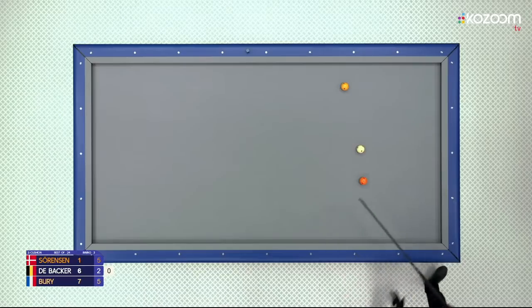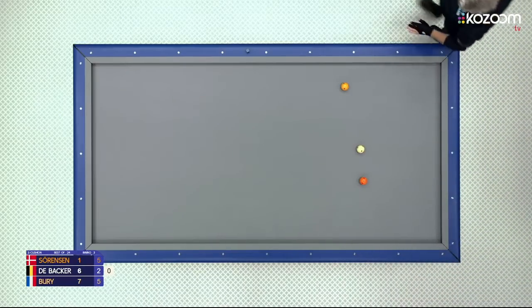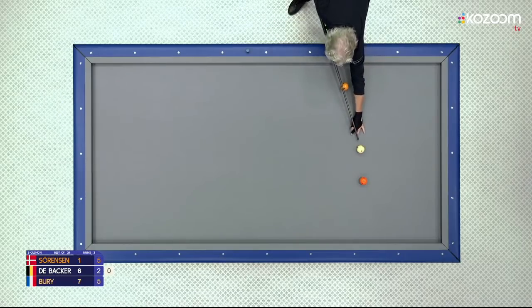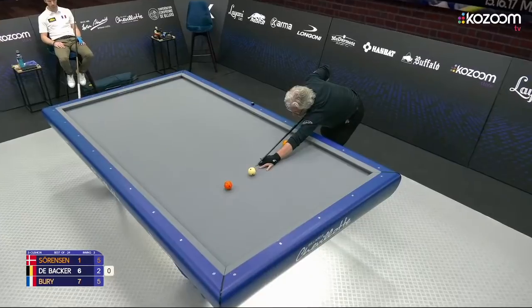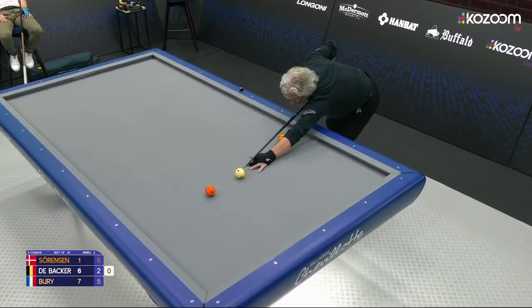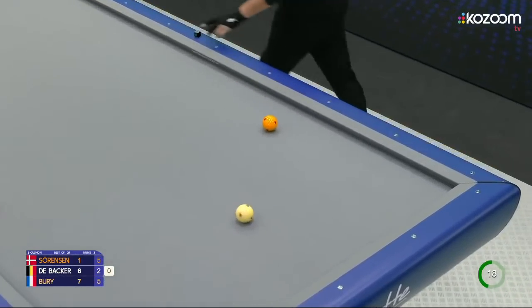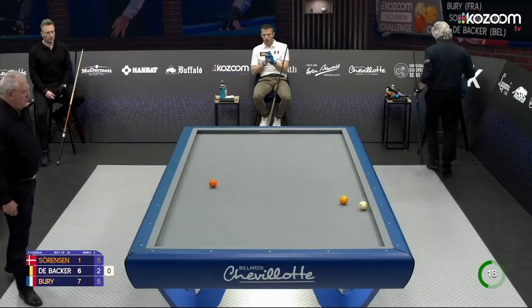Peter with a choice of 3 cushions. One is very thin and the other one is, yeah, you have some problems with the cueing. This is the thin one. Normally not a problem for Peter. And this time he didn't get it right.